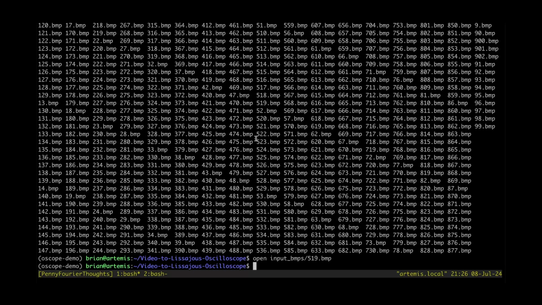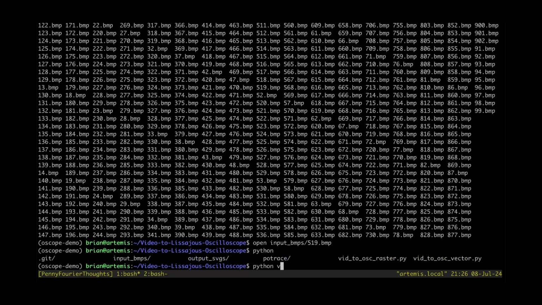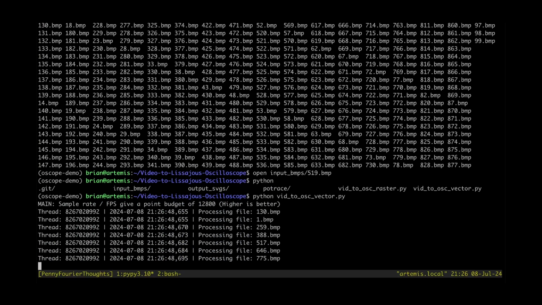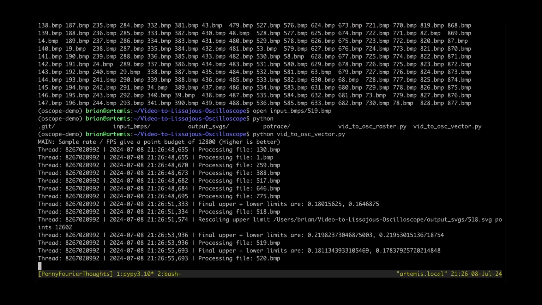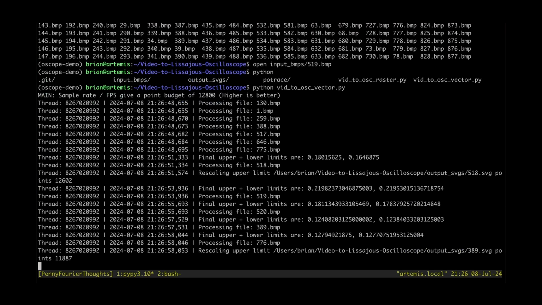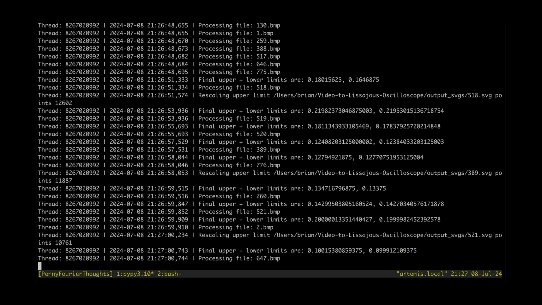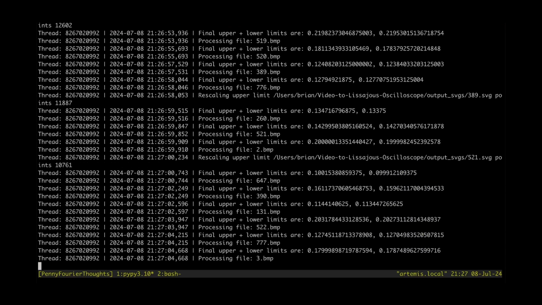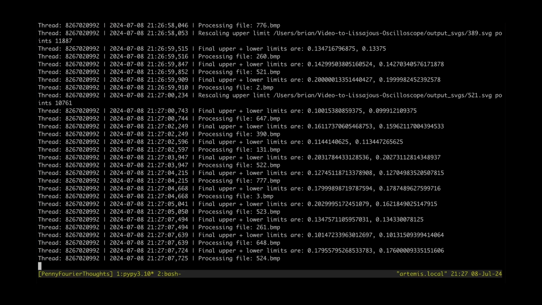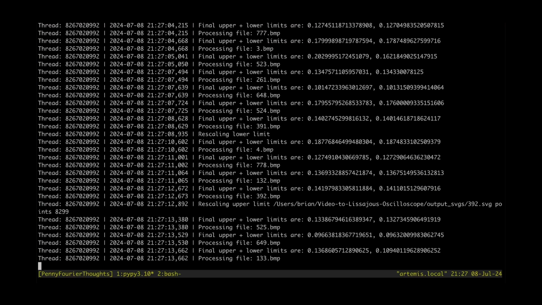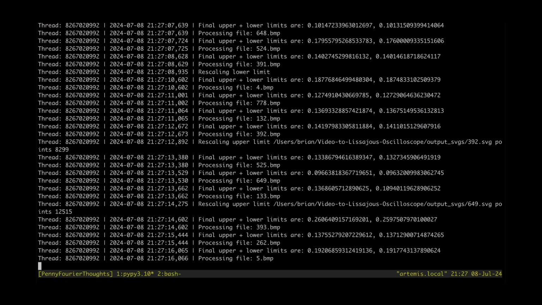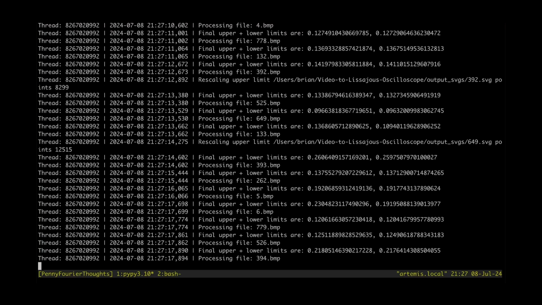So now we're ready to go ahead and run the vid to oscilloscope, the vector version. And so this is going to go through and frame by frame convert each of the stills into a vector graphic from Potrace, and then it will take that and do some math and figure out how to turn it into the voltages for the sound file and bring them all together. And this will take a little bit of time, so we're not going to sit here and watch the whole thing in normal time, but you might be sitting here for like 20-30 minutes waiting for this all to happen.